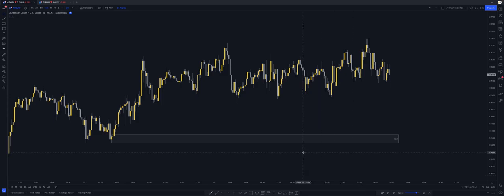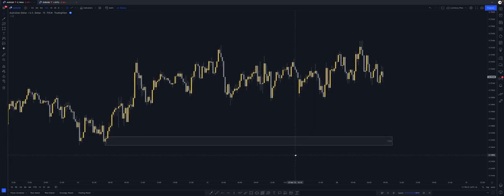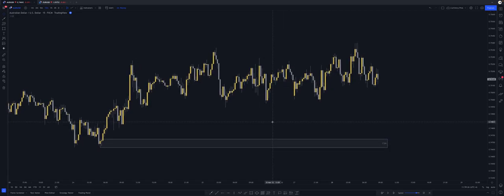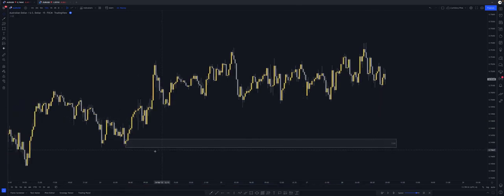So I'd like to go over the details with you so you can all see how you can implement it in your own trading. So first of all, I'm on the 15-minute time frame, which in this case is going to be used as the higher time frame. I've manually placed this zone here as a 15-minute demand zone. Reason being, it's the last point of demand prior to all this bullish injection of volume in the market, which obviously created multiple structural breaks along the way. So that was the point of origin for all of this bullish momentum that has been left unmitigated. We can see a little bit of imbalance there too, but that's not very important.